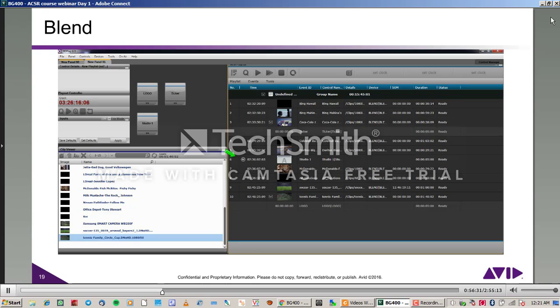But the 3D Play GUI gives us the ability to also drag some of our graphics which we created before, like the logo, the tickers, and add them as secondary events to the clips. And of course we can calculate from the start and from the end of the clip.